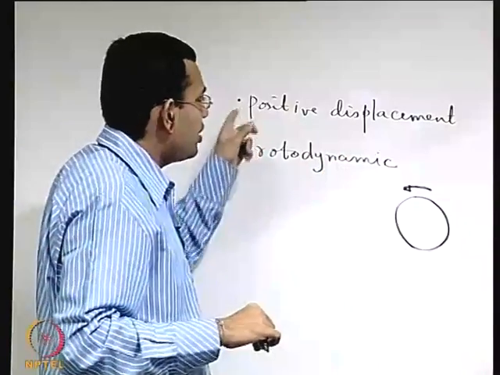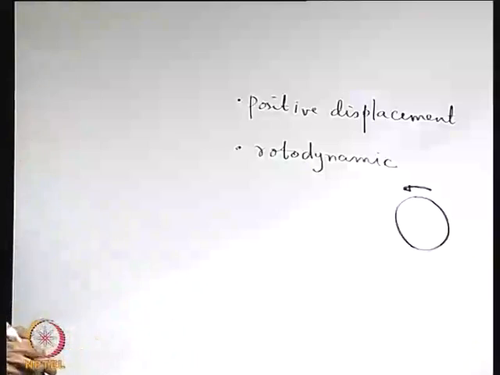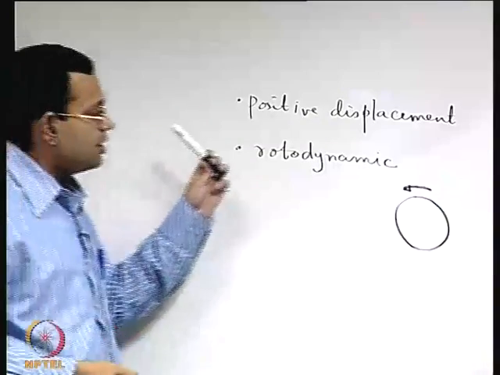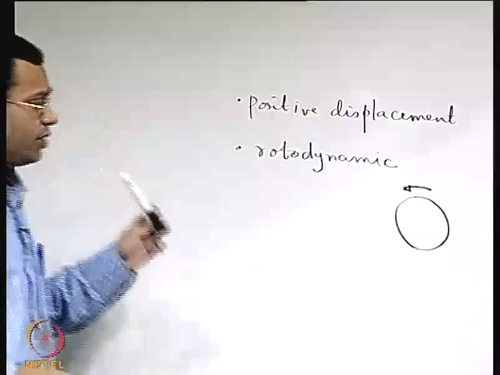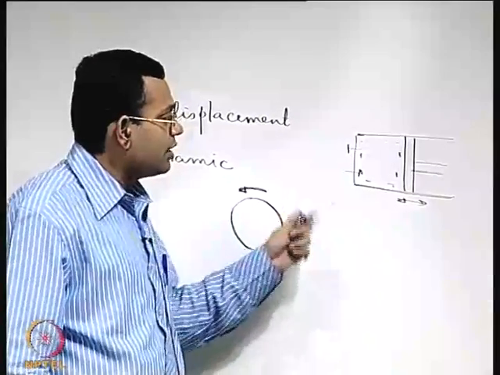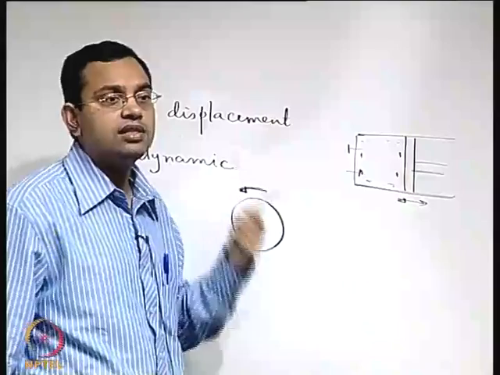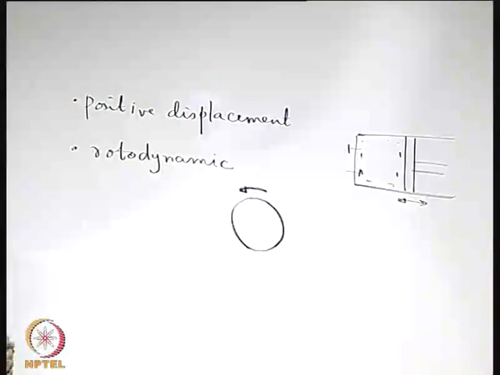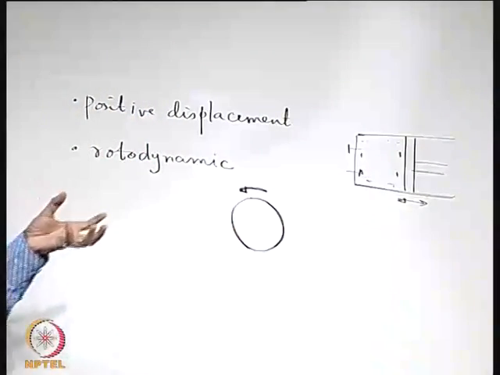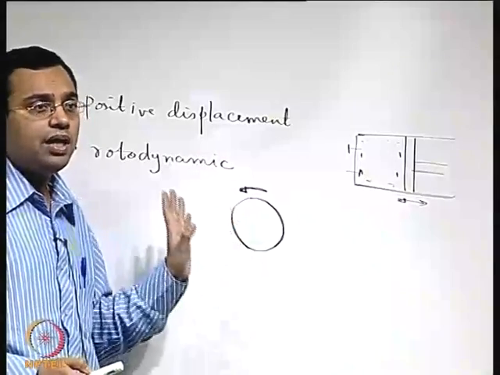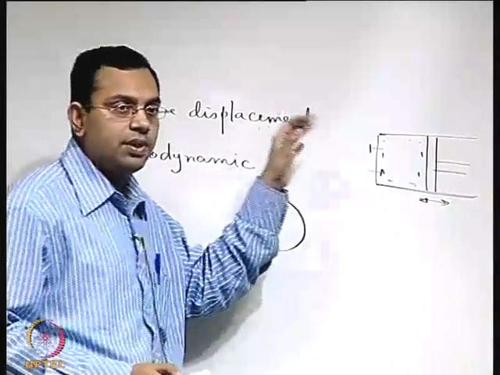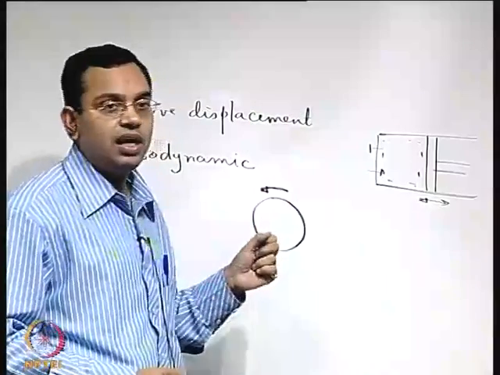Now, when we talk about these two types of devices, it is not a bad idea to have a review of their relative advantages and disadvantages. When you talk about the positive displacement devices, one of the important complexities, it need not necessarily be a disadvantage, but it is a complexity, is that the flow in a positive displacement device is inherently unsteady. It cannot be a steady flow, whereas in a rotodynamic device, although technically there will always be some unsteadiness, it is not that significant. So, it may be broadly designed or analyzed by considering a steady flow without too much of an error, but the positive displacement device is fundamentally strongly unsteady.